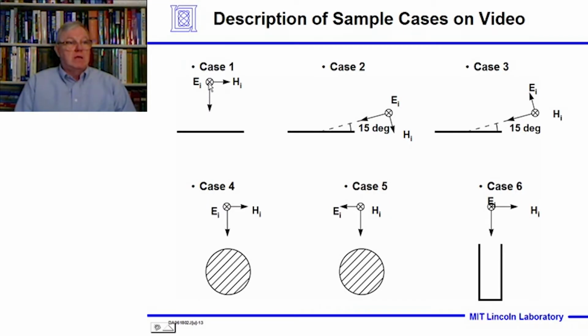The first case is specular reflection, when an electromagnetic wave, and we're just going to look at the electric field part of it, hits a flat plate and bounces. We'll look at other effects, but the main effect it's an example of is specular reflection. If you have an electric wave, it hits the plate, and here the electric field, this X means the electric field is in the down direction, the magnetic field is going in this direction, and the direction of propagation you'll see in the movie is going in that direction. It's going to bounce back.